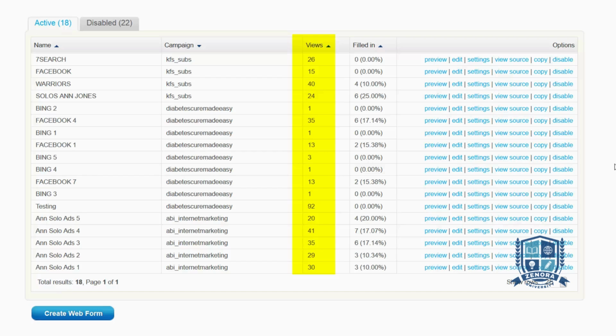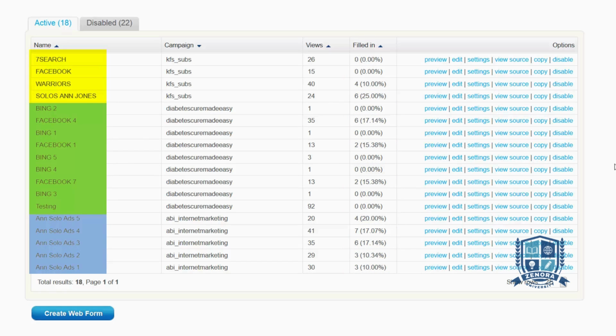The same clicks you see on the traffic service you have decided to use should be the same displays shown here. The filled-ins are the leads generated from the views, and the conversion rate will tell you how well that traffic source and that squeeze page work together. The higher the conversion rate, the better. The conversion rate will be the guide you will use to make the first 2 wise decisions, altering or changing your squeeze page and altering or changing the traffic source.